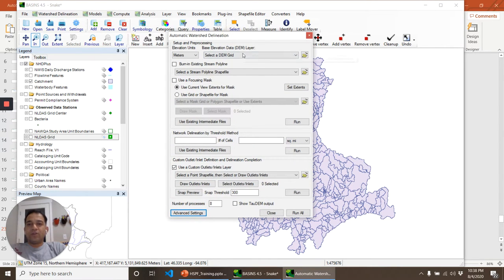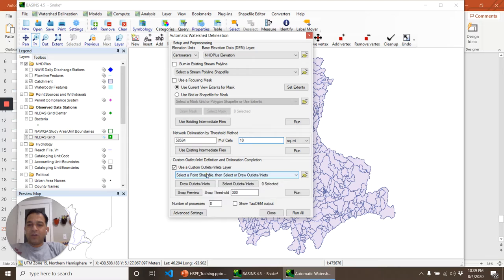So in this case, we have two DEM grids. One is NHD plus and one is digital elevation model. So this is the data I got from NHD plus elevation. The units are centimeters, and it already is designed based on the discharge flow line features. So I don't need to burn in an existing streamline polyline, and I want watersheds to be at least, well, let's say 20 square miles. That might be too much, so let's say 10 square miles.